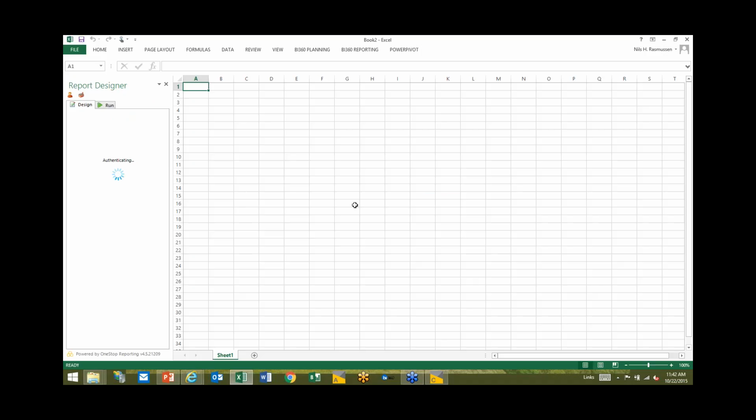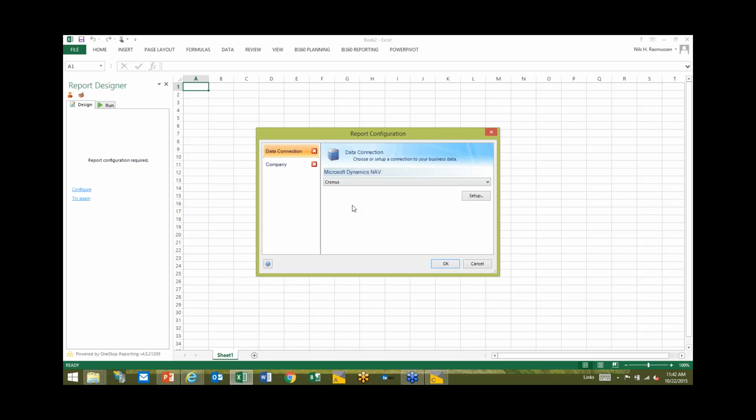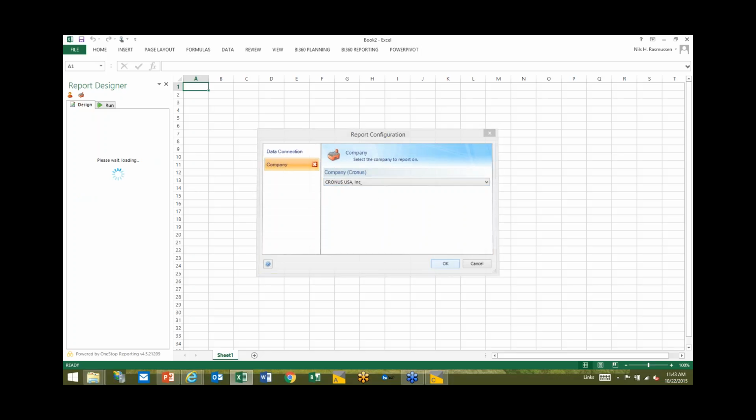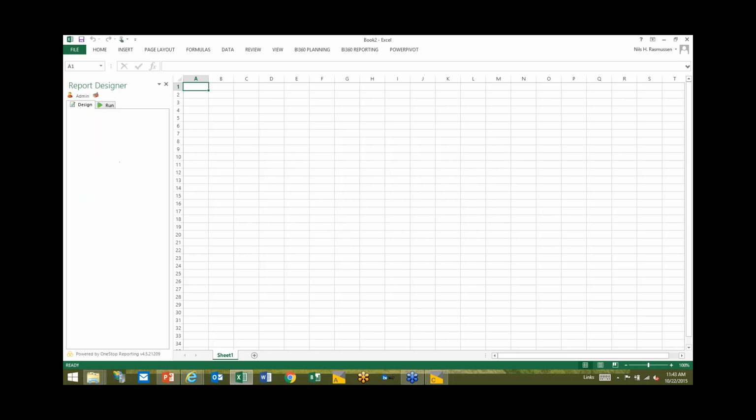We have very good user security. It's single sign-on and Active Directory. So you saw that I never had to put in my user ID here. It authenticated me based on my Windows login. And looking at this, this is Microsoft's own NAV demo database I'm on. So I'm gonna pick this one. And then within there's 3 companies in that NAV database. So I'm gonna pick Kronos USA. I think there's a little bit more data in that company.